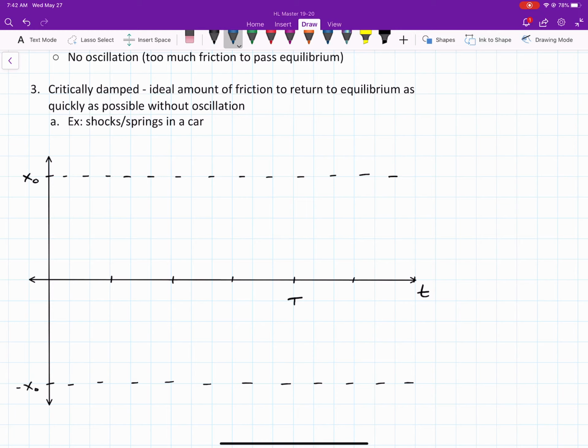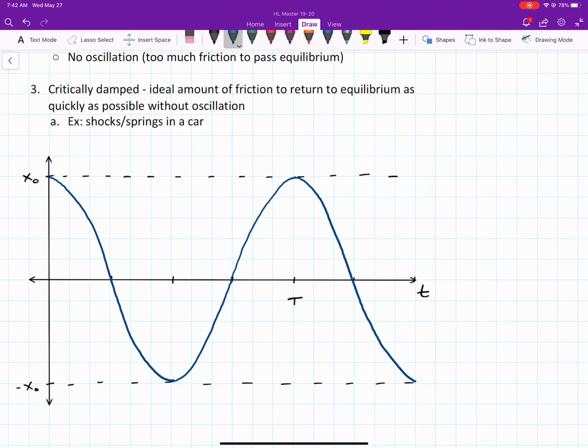Now, if we have a simple harmonic oscillator, let's say this starts from its amplitude, and we were drawing the path, or its motion over time. We would see something like that for simple harmonic. What we should notice is that the amplitude is staying the same. It doesn't decrease over time. And that's what we've been doing so far. So this I'm just going to say is simple harmonic motion for that blue line.